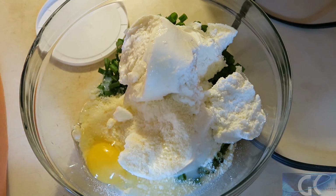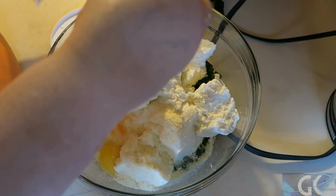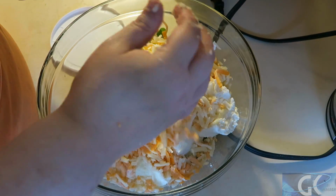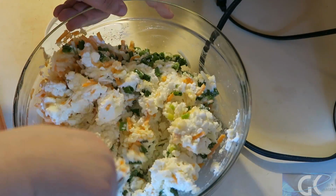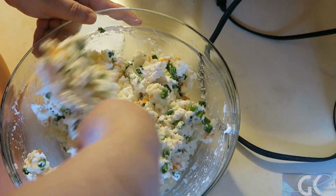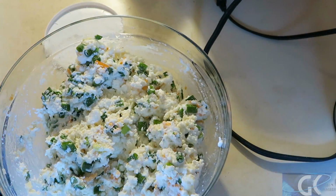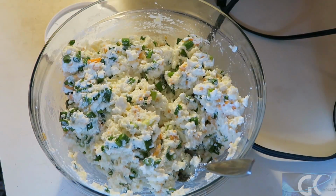You're going to want to add your Parmesan cheese and your milk as well and mix it all up until everything is really, really well mixed up, because you're going to want to put these in shells afterwards. So you kind of don't want to have clumps of onions in one shell and then no cheese in another shell or something like that.